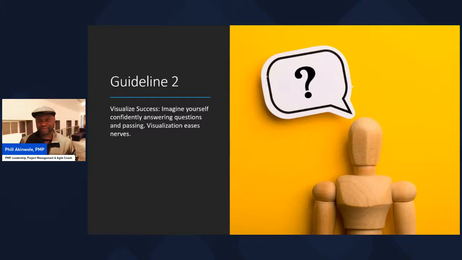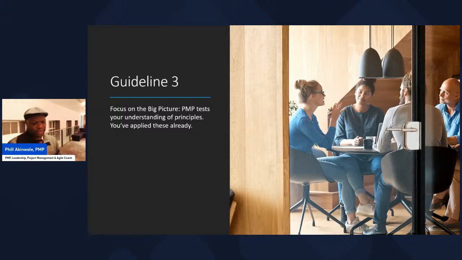Because for me, I got to question 20 in 1 hour. And at that point, I said, Phil, this isn't going to work. You got to be quicker. So I got my skates on, finished the exam, aced the exam, did better than I even thought. So when you're going through hell on this exam, just keep going. You're going to get out on the other end. Because the exam is very deceptive. You may think you're bombing the questions, and actually, you're killing them. So mow them down, keep going. That's my 2 cents to you. All right, number 3, focus on the big picture. The PMP tests your understanding of principles, especially Agile, right?